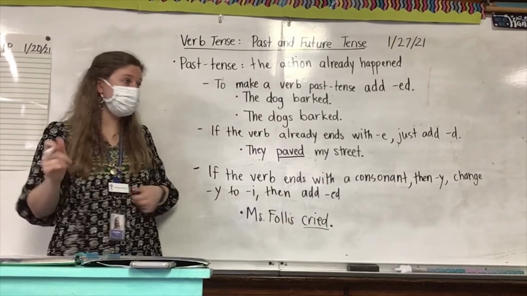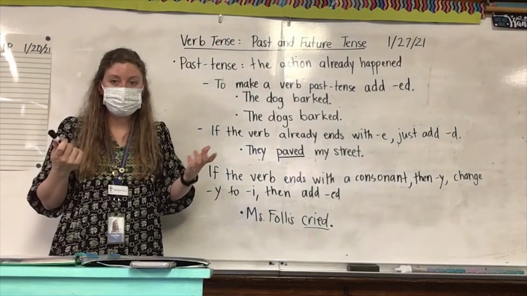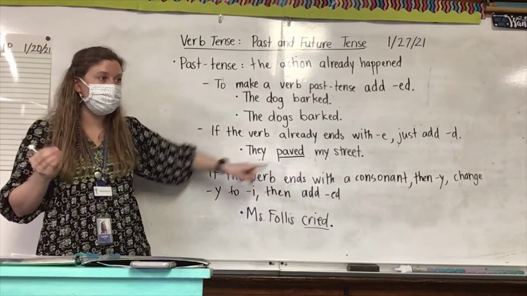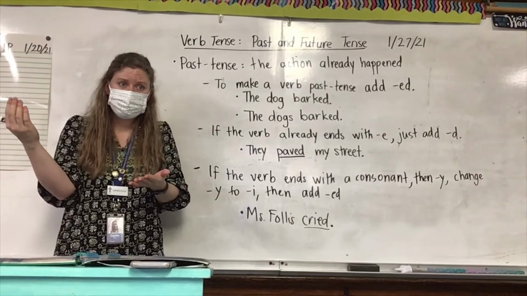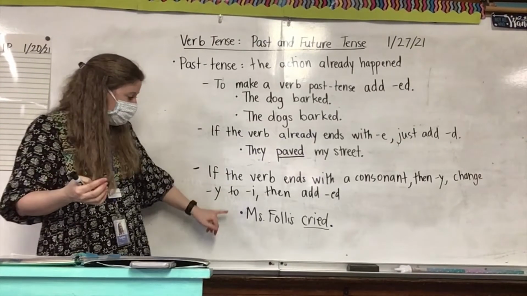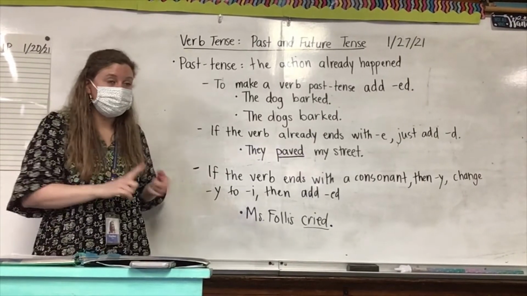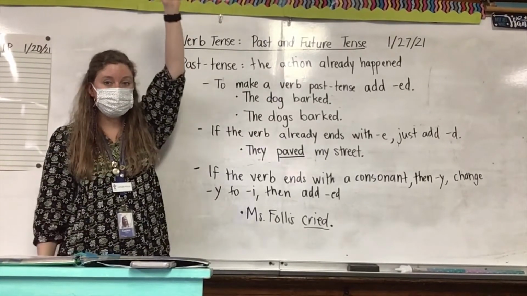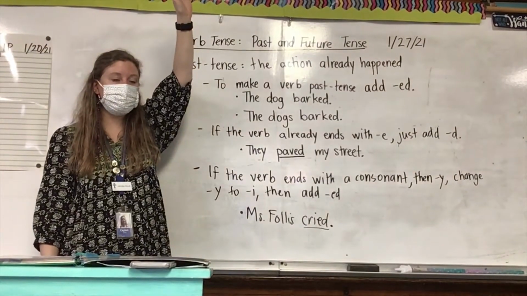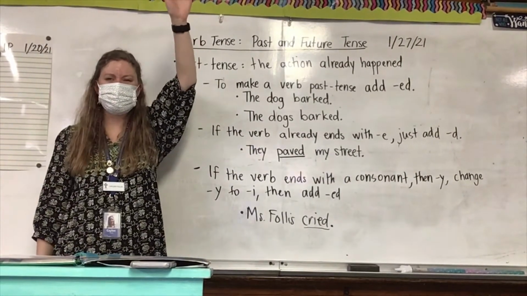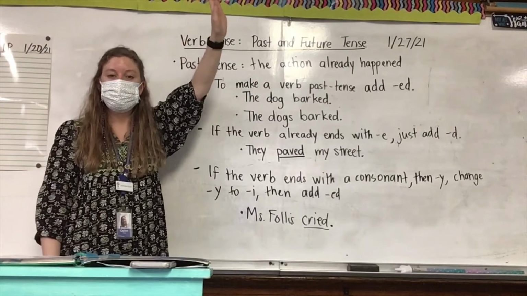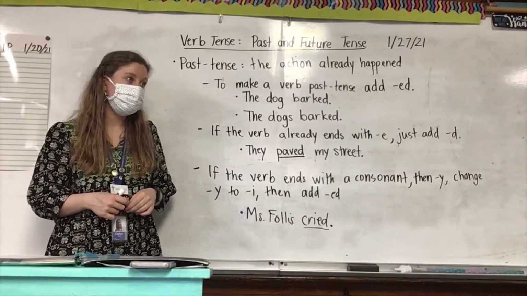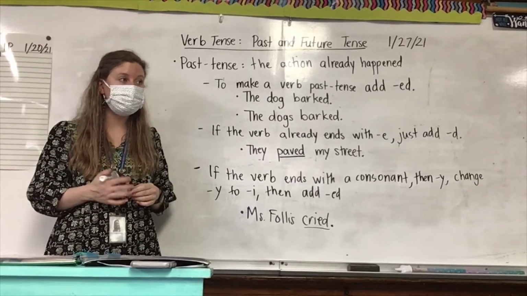So it's just like plural nouns. It follows the same rules. We know if a noun ends with E, if we're making it plural, do we add ES? We just add S. If a noun ends with consonant then Y, when we make it plural, do we leave the Y and add S? What do we do? If a noun ends with a consonant then Y, what do we do to make it plural? Zadie. Change the Y to an I, then add what?